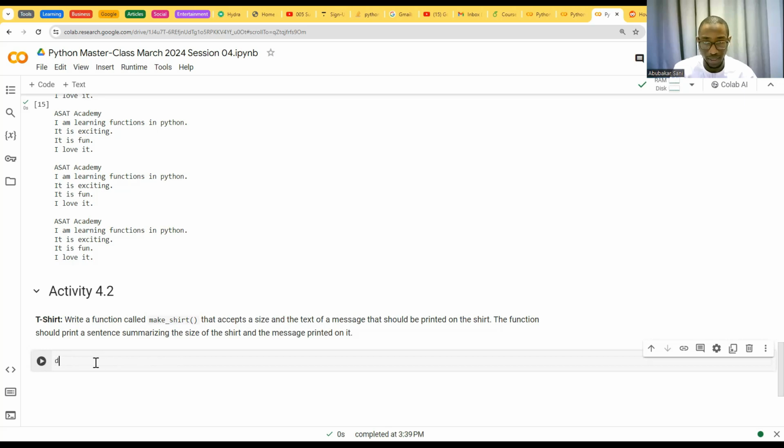Okay, let's define the function first. Let's call it make shirt. Okay, so let's take two things. We say it's going to take in two things, right? Size and message. Okay, so we're going to say print the shirt is of size this.